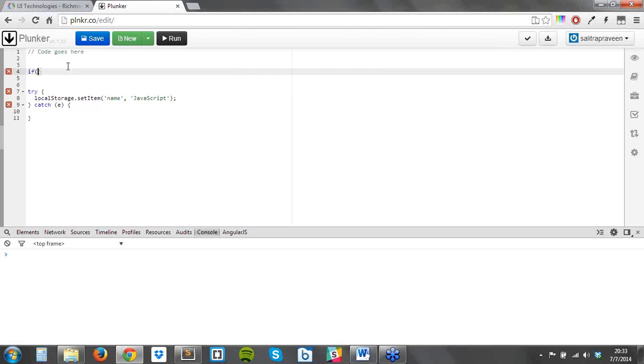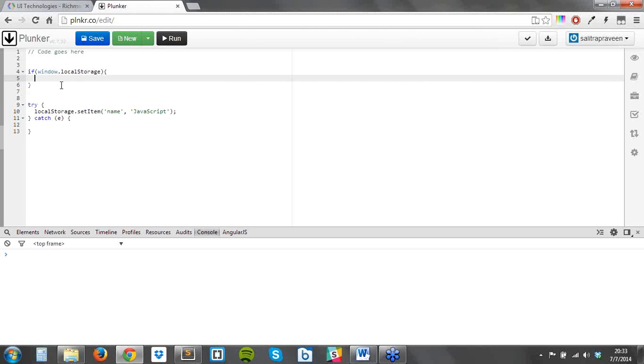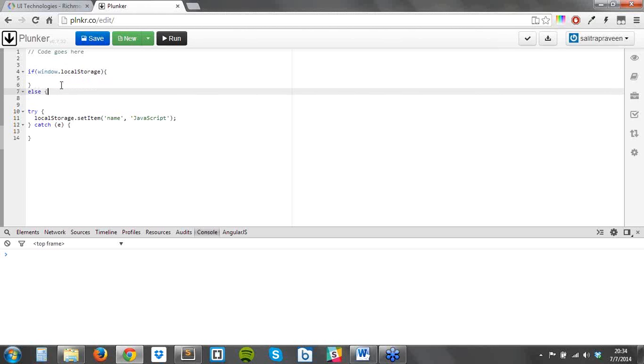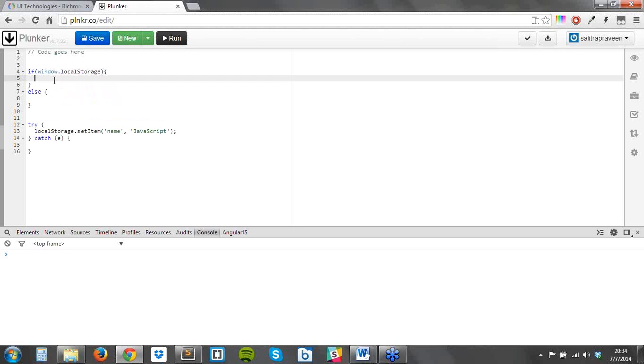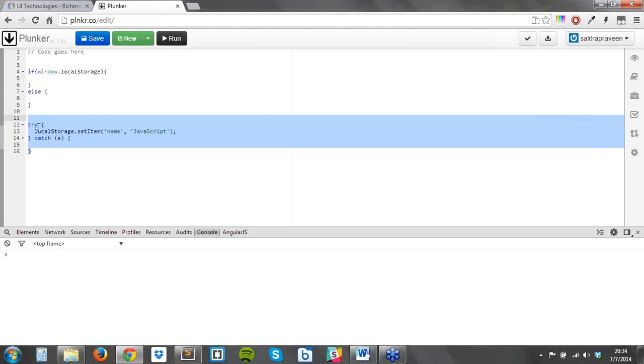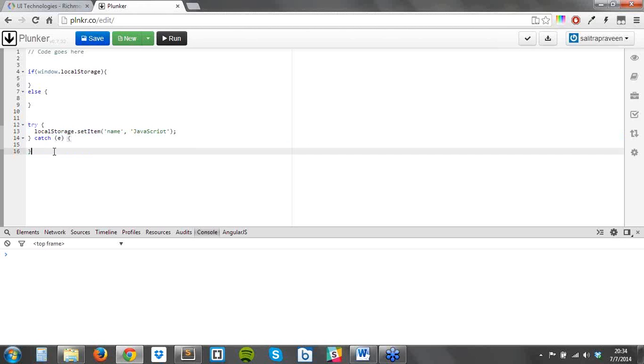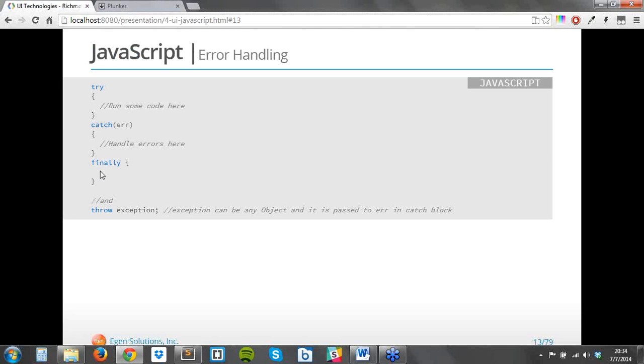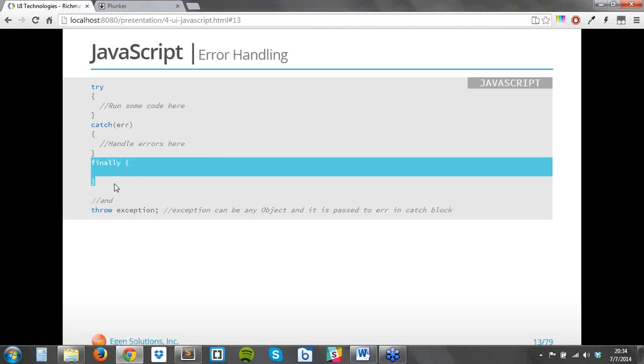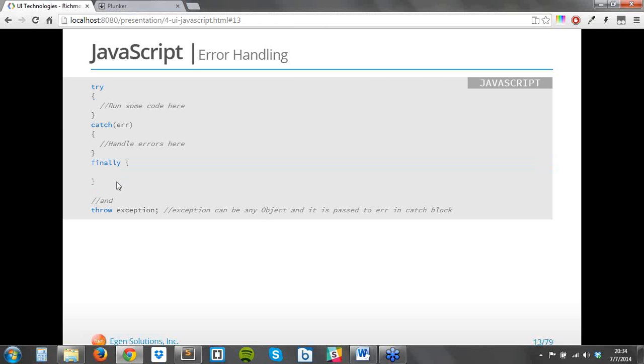We just say if window.localStorage and then figure out whether we want to use local storage or we will be going with the cookie way. So this is the normally accepted approach, but you can do it via try and catch as well. And of course there is a finally, just like in Java, which will be executed all the time, irrespective of whether you are coming from try or from catch. So similar to the Java execution flow here as well.